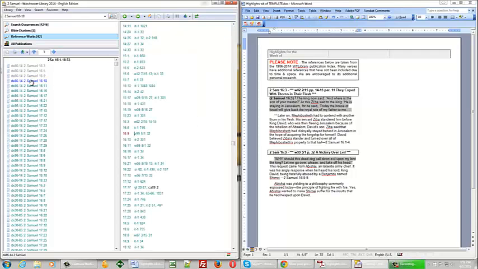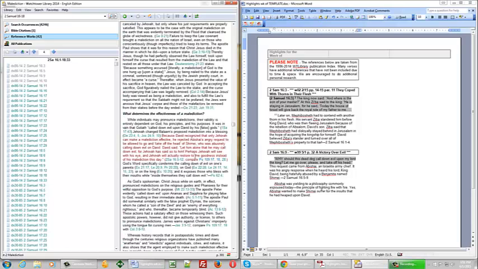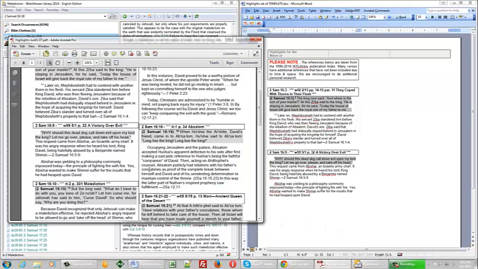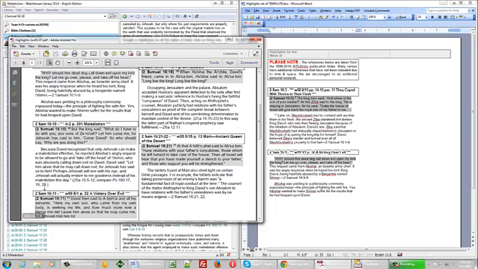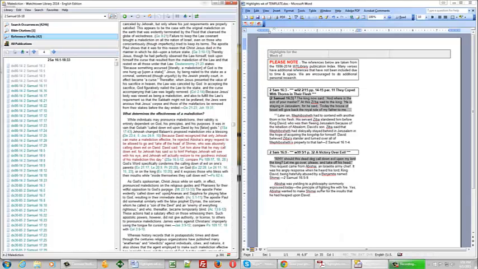We'll go back to 16:10. We'll click on the reference material, and you'll notice the information here that's highlighted for us. We're going to go back and look at the reference and see what they've done. They brought over everything starting from "because David recognized" all the way through Psalms 109:17, 18, and 29. So we'll see what that looks like here.